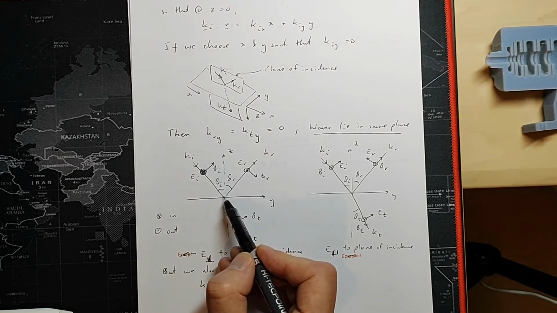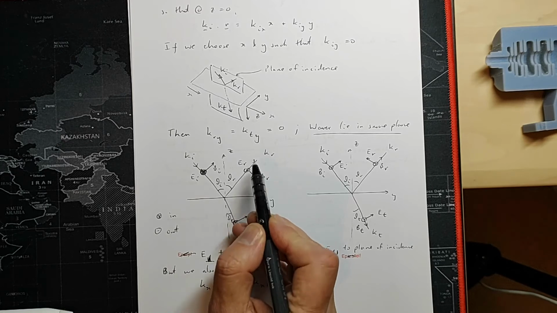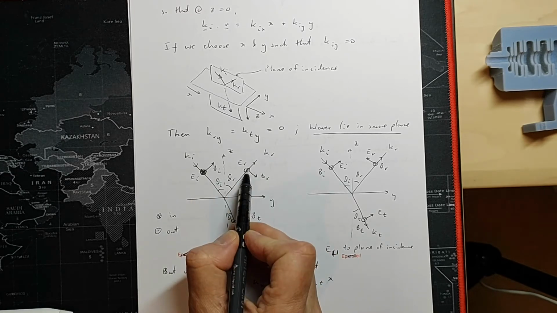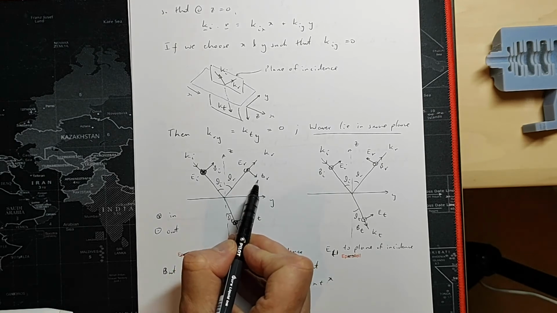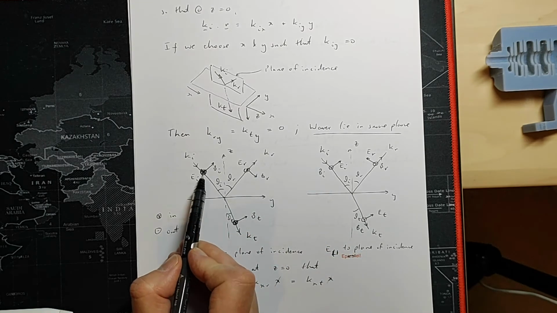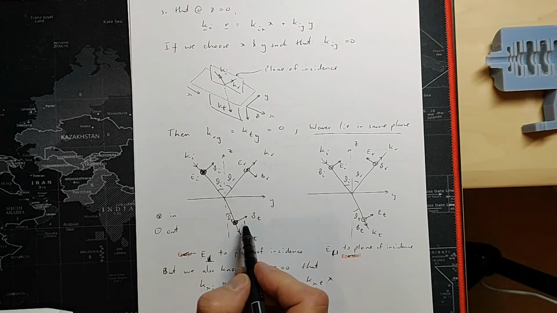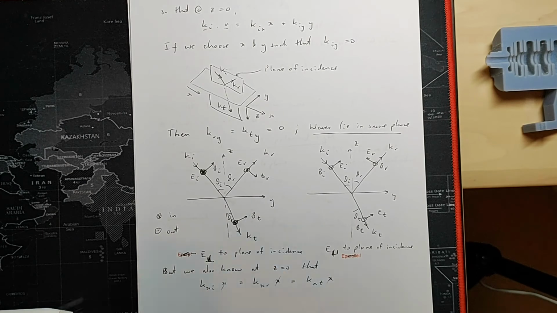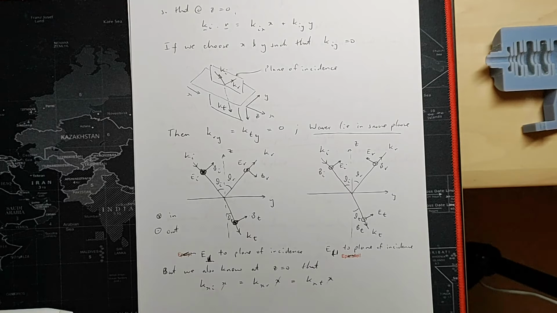And similarly, if here EI is pointing down and ER is pointing up, I can now say which way the magnetic field is pointing in this way. And of course, if EI is pointing down here, it's also pointing down here, into the page. And again, I can figure out which way the transmitted component of the magnetic field must be pointing there. So this is when the electric field is perpendicular to the plane of incidence.